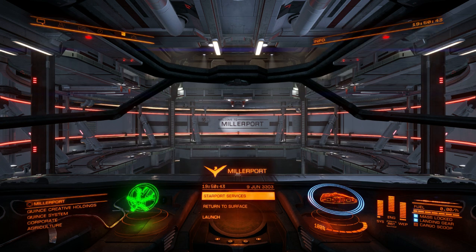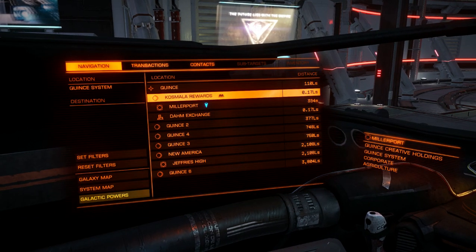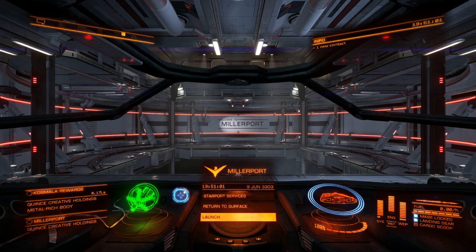So, what do we do? Another good thing about this is the location is the planet that this station is orbiting. So you've got to set the target for Kosmala rewards. That's the planet we're orbiting. Lock destination. Okay, and you're going to launch.